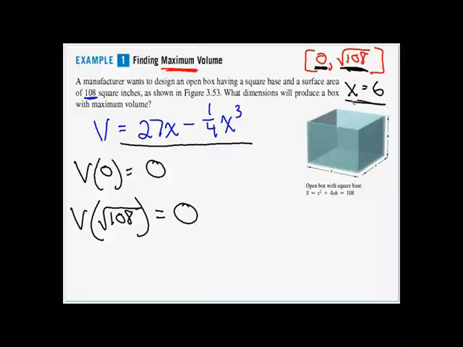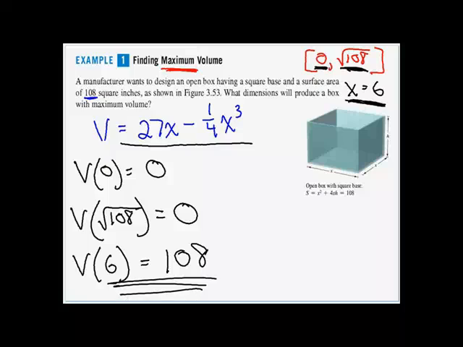So our last number to check is the critical number on the interior, v of 6. If we plug 6 into the original equation, we get an output of 108. So we know that to maximize the volume of the box, we need to use an x value of 6. And if we go back to the picture of the box, we can plug in a 6 for these x values. This would be 6 times 6. And we can go back to one of the other equations and solve for h. In this case, it'll turn out to be a 3.